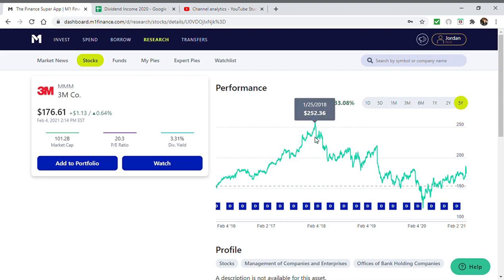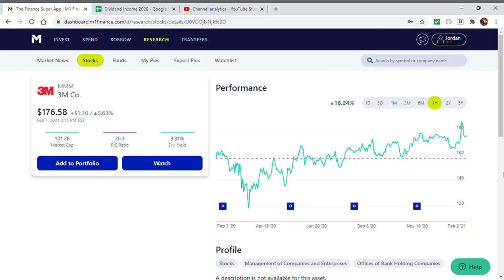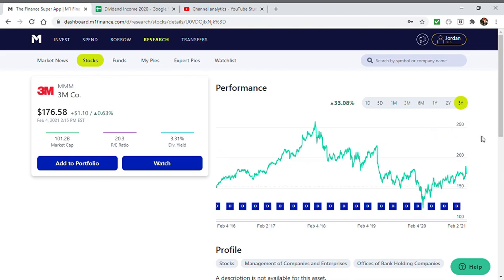Back in 2017 and 2018, it got way ahead of itself on share price and multiples. I think that this company, as they continue to raise their dividend, which by the way, they just raised last week, once again, another small psychological raise of a penny just to make shareholders happy, but they've kept that dividend streak. I believe it's 63 years in a row now after this raise that they just announced last week. They offer an incredible yield of well over 3%, and as this company continues to recover from the pandemic, as it continues to produce its 60,000 products to its customers, they will continue to find ways to be profitable as they restructure their business and reorganize their revenues in a way that makes more sense to shareholders.